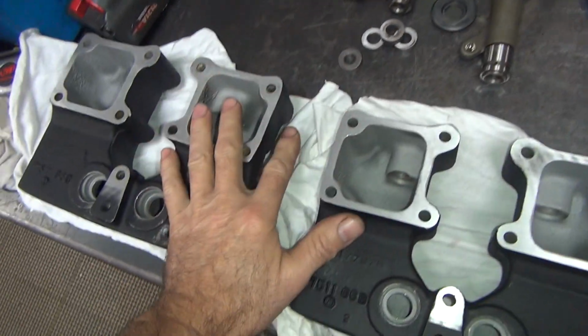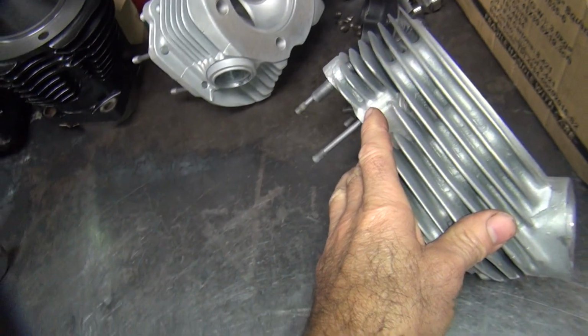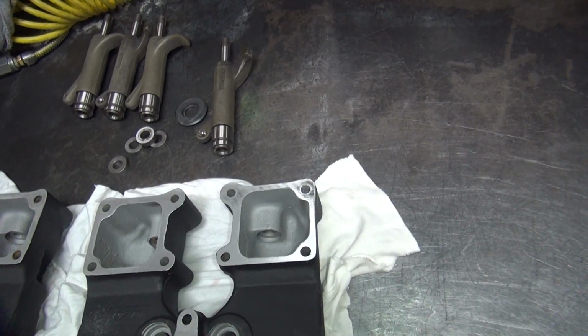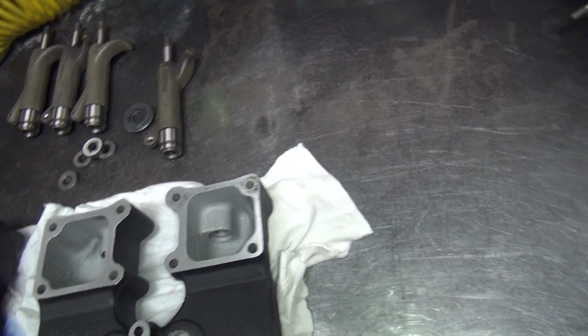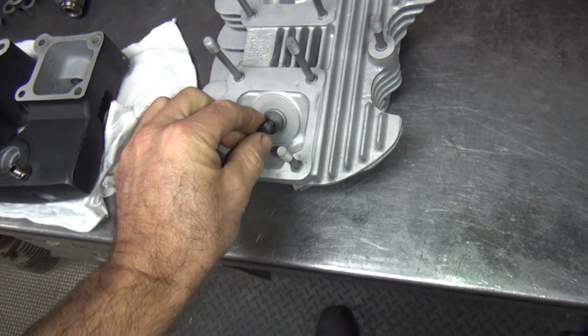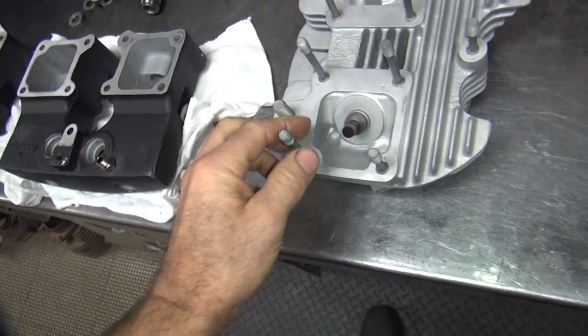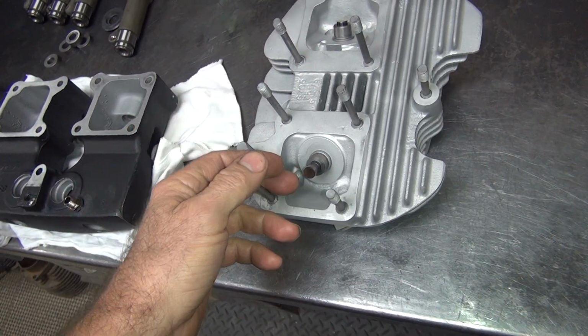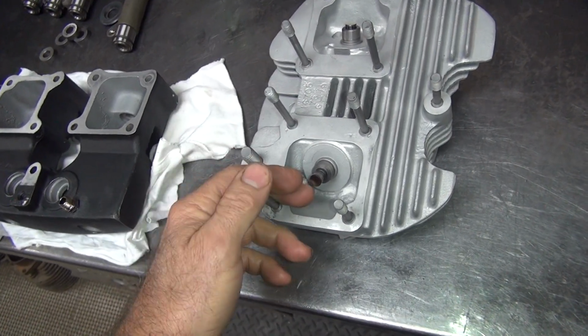So I'll have to mock this up on here, and then I've got to mock up the heads a little bit. There's a couple different ways of doing it. You can put light checking springs in here and just work the rocker arms and just swipe it back and forth. That's quicker and easier.